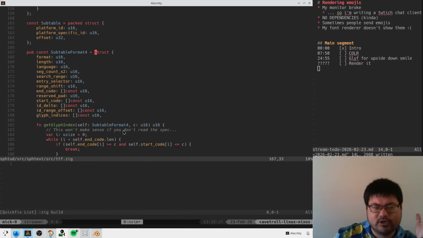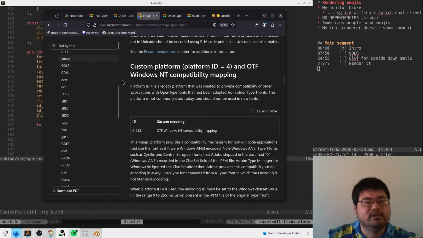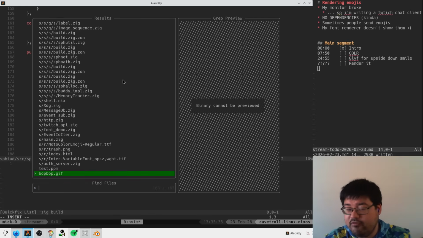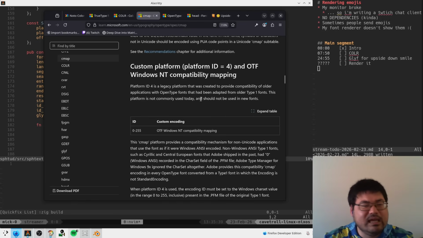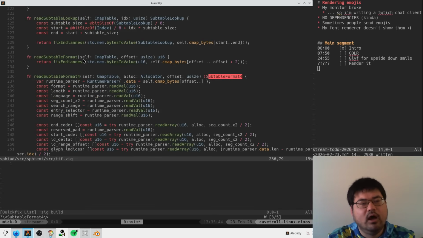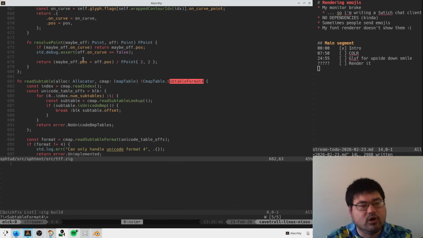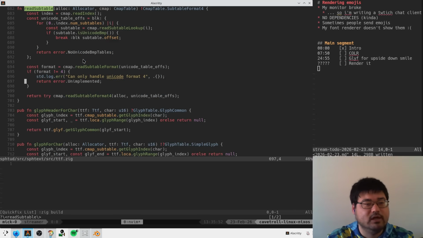But all of the lookups are done with U16s, but this code point for an upside down smiley face is above the U16 max. So I believe there's also a different subtable that can be used for larger numbers, if I remember correctly. So we say read subtable.